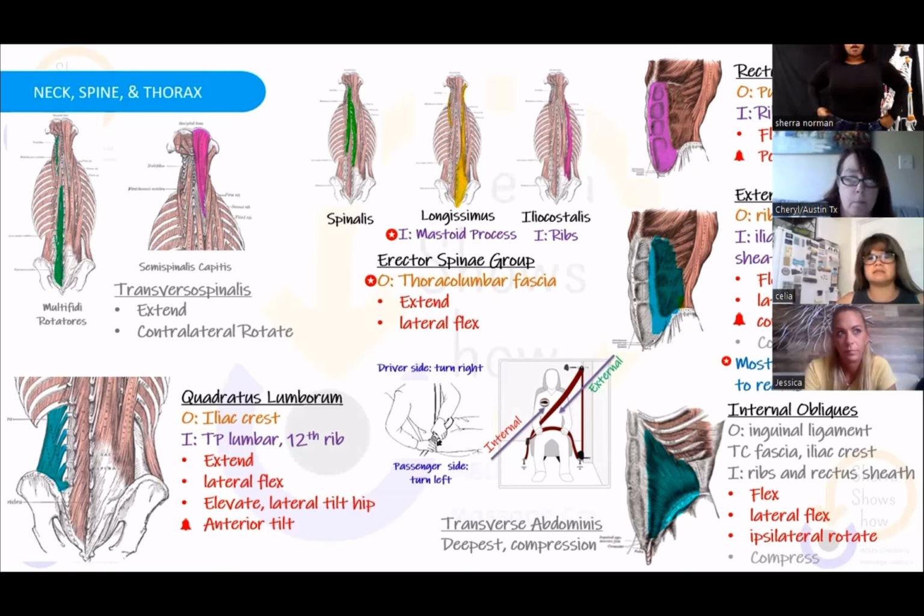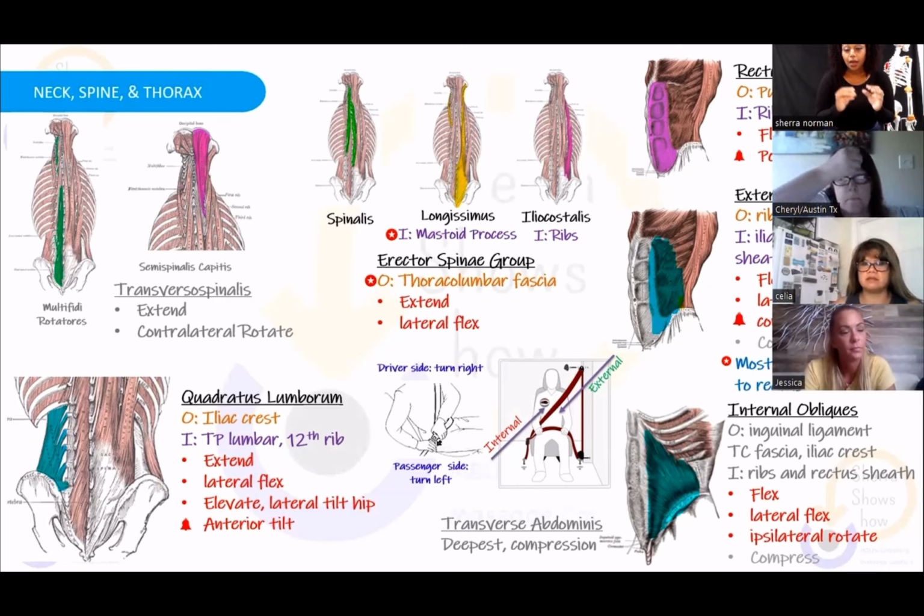Okay. Right quadratus lumborum is hypertonic. Left quadratus lumborum is hypertonic, or right quadratus lumborum is hypotonic. So when you see the terms hypotonic and hypertonic, think of hyper as tight and hypo as under tight. So hypertonic is associated with short and tight. Hypotonic is lengthened or under tight, okay? Too loose, weak, if you will.